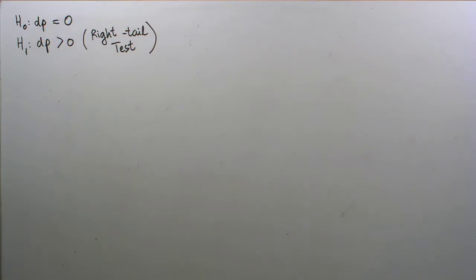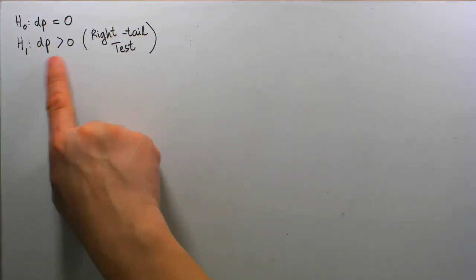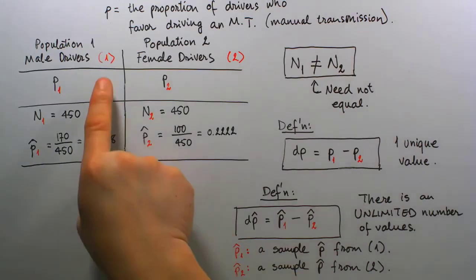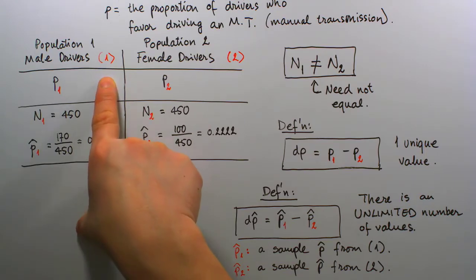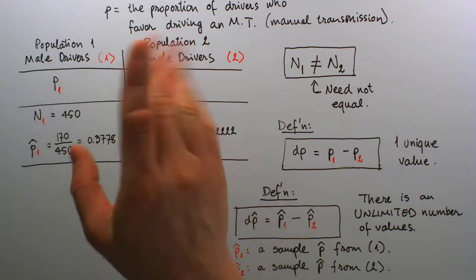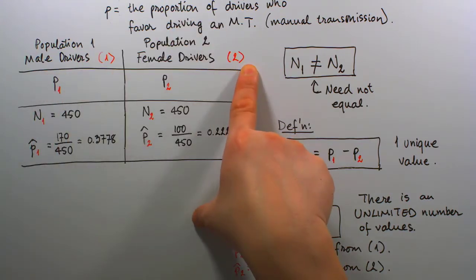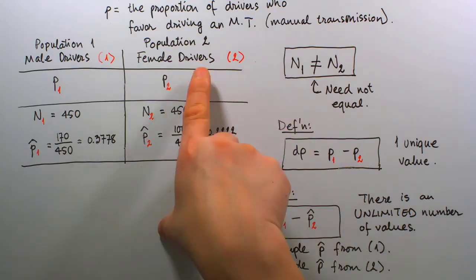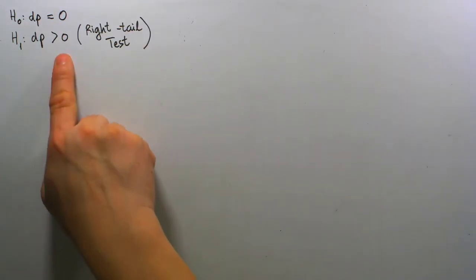And so what I need to be clear about here is that anytime we're testing a hypothesis comparing two population values, and specifically here we're comparing two population proportions, just because the wording in the question says less than doesn't mean that the alternative hypothesis has to be less than. It all depends on how we assign the numerical labels for our two populations. Right from the beginning, when I was going over the general description, I decided to assign numerical label number 1 for the male drivers population, and numerical label number 2 for the female drivers population. And that's how it resulted in our alternative hypothesis becoming the right tail test.